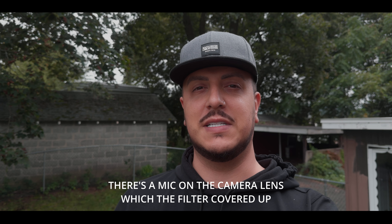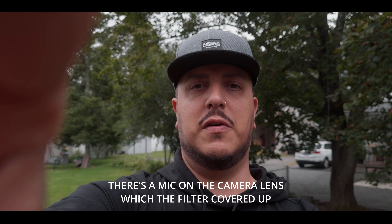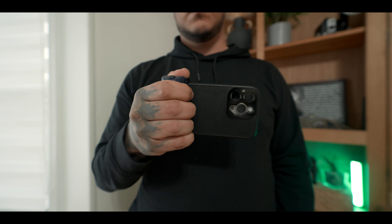Here's what it looks like without the mist filter — and then you just easily magnetize it right onto the front. You can see it softens up the image a little bit and blooms out your highlights. I like the way it looks on; it's a nice, soft image — takes that little bit of digital sharpening off the edge. Now another big part of the Sherpa system is this phone grip, and when you throw it on the case, it gives you the type of grip you'd probably have on a full frame camera.